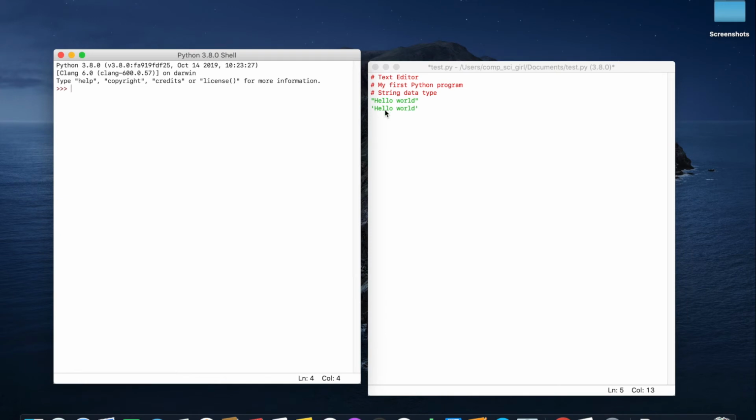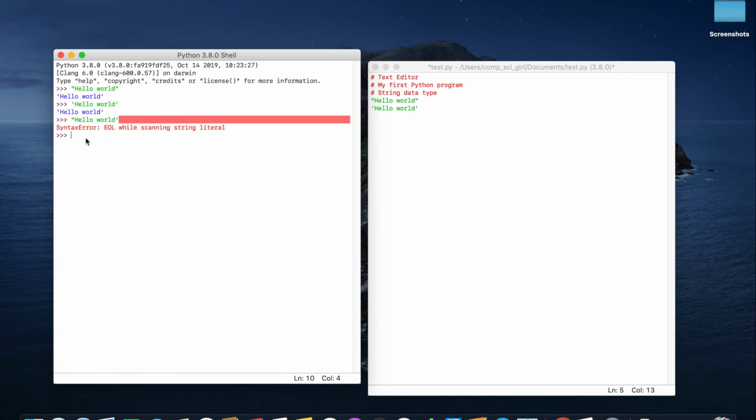If you try to mix and match these, let's go ahead and see what happens in the Python shell. So if I said hello world and I click enter, it gives me back the string hello world. And if I do the same thing again, but this time using the single quotes and click enter, it still gives me the same thing. So just notice that even though this is double quotes and this is single quotes, it still specifies the same string. Now, what happens if I try to do hello world with double quotes first and then single quotes?